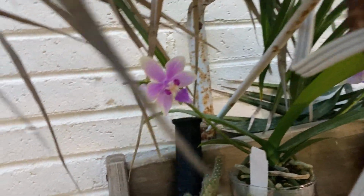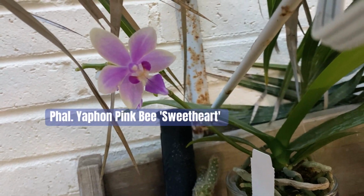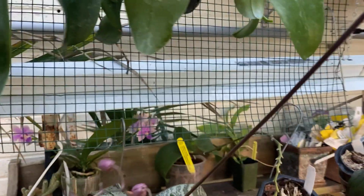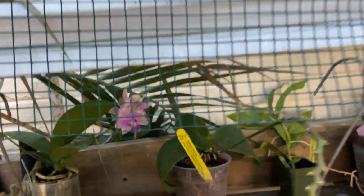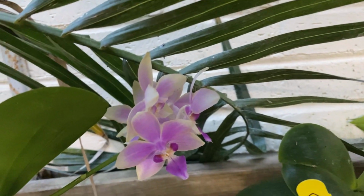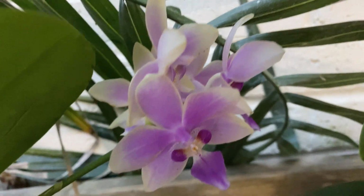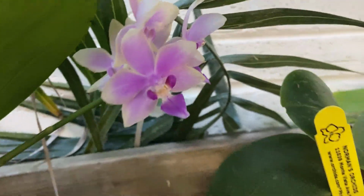And down here back behind my Schilleriana, I've got this one back here. It's got a nice cluster on the other side of the plant, if I can get to it. That bloomed for me last year. Long season of bloom, and then put up subsequent spikes before it stopped.